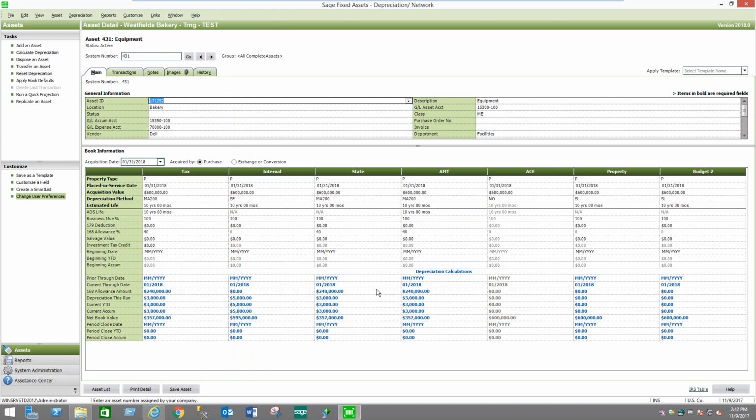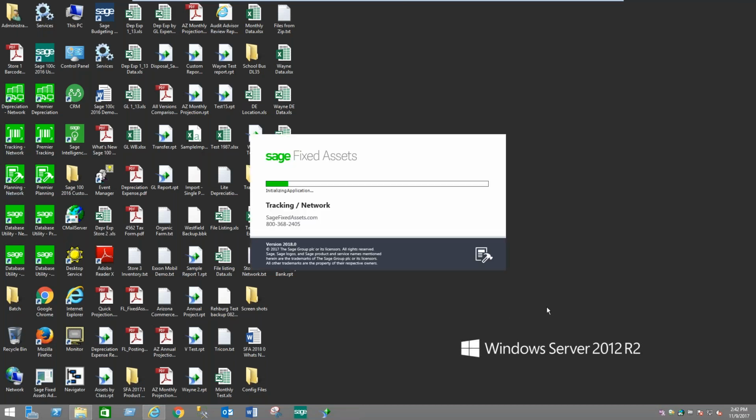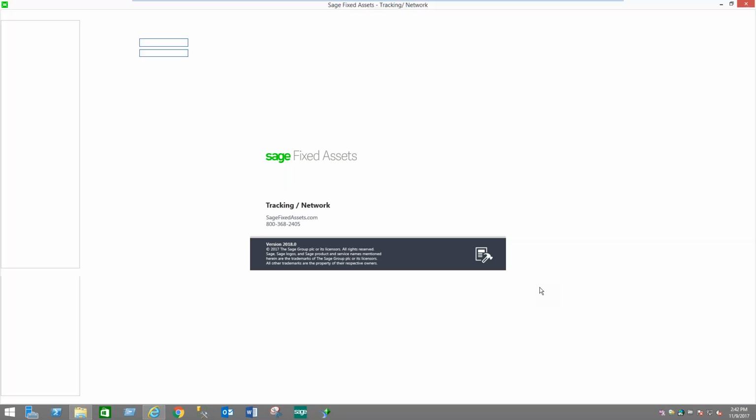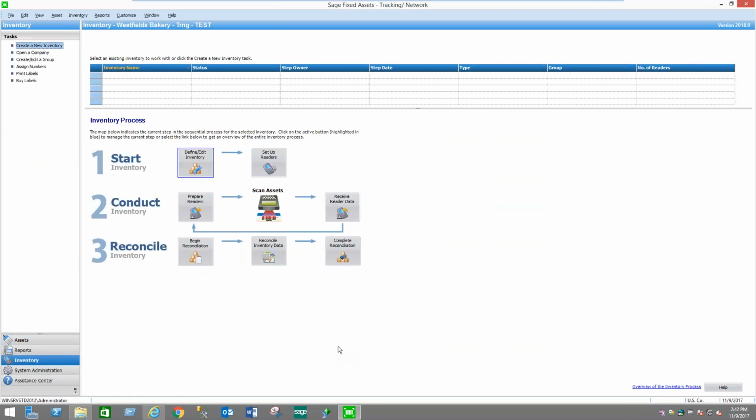Okay. So, all right, let me now jump over to the tracking module, because the next important piece here is to look at how that particular functionality is going to improve you doing physical inventories. So all of the other functionality will be the same, by the way. So in the case of doing a physical inventory, of course, you can define an inventory, push it out to your standard barcode scanner. You can define an inventory and send it to multiple devices at once.